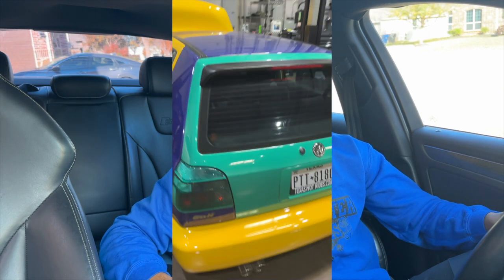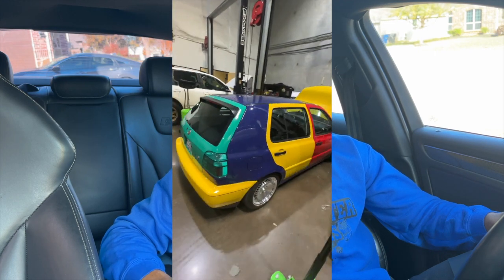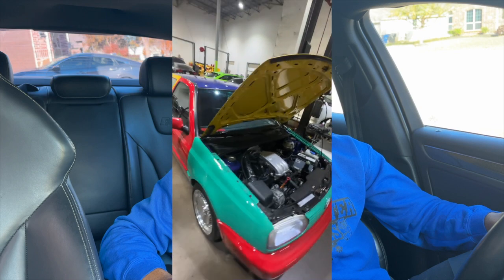So I brought the car into Blair Automotive, beautiful facility. I actually met the owner, Eric Blair. He gave me a tour of the facility. It is absolutely massive, beautiful. They had an Audi TT sitting out in the front lobby. Definitely great customer service, great experience. He also let me check out this cool Volkswagen Harley Quinn edition. This is a Harley Quinn paint job, super cool. And he explained to me pretty much all the details about the car.